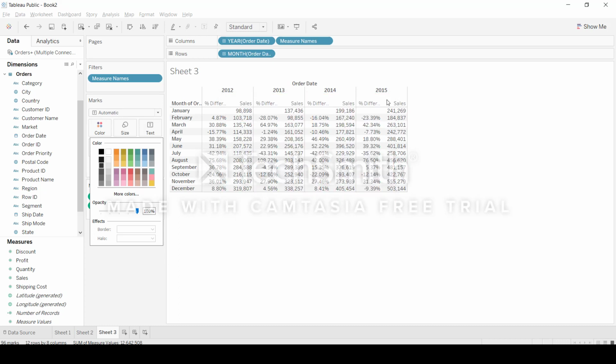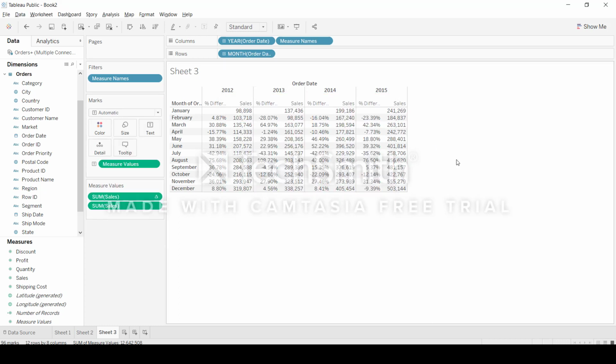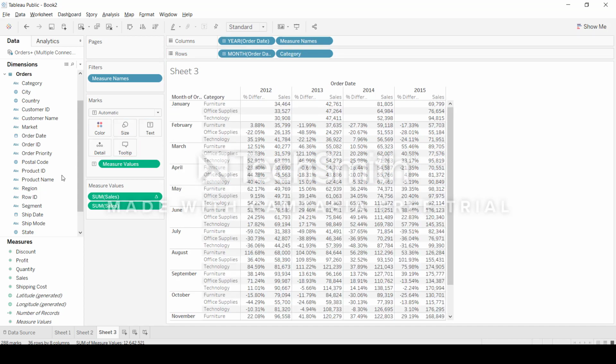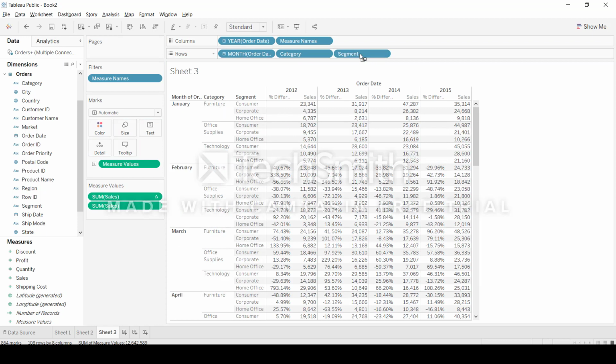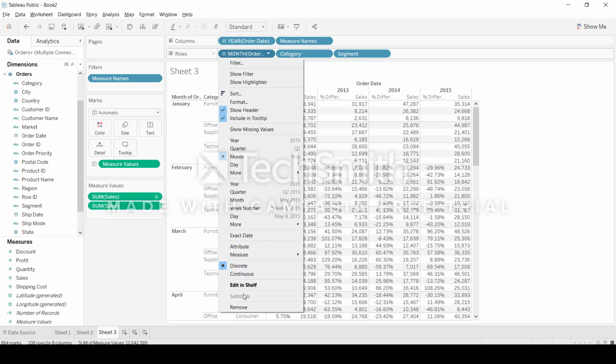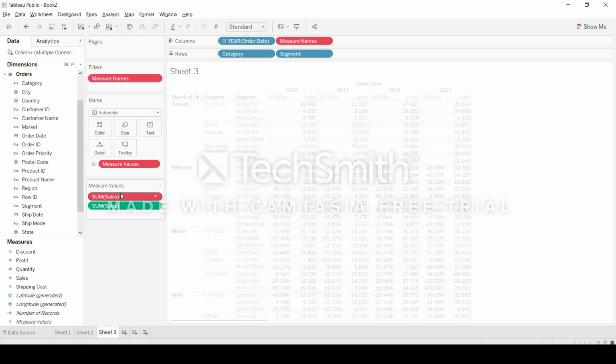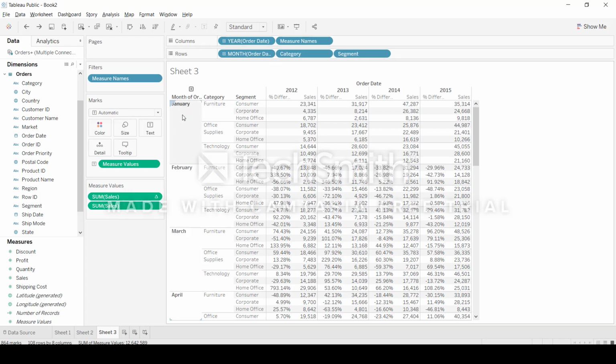One more thing, I want to put a category out here to see where is the category, and then if I want to put segment also out here, and I don't need this month information. We have done a percentage calculation over month, so I can remove it.